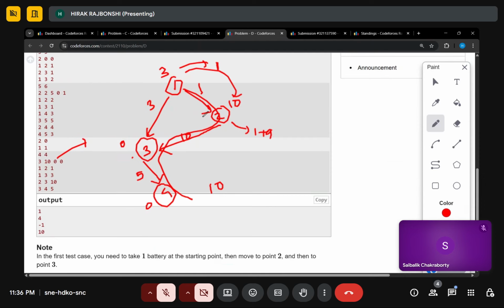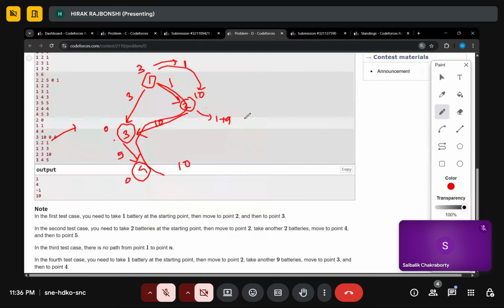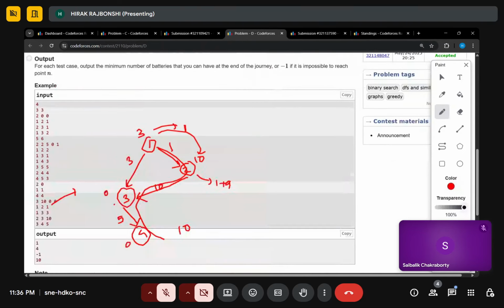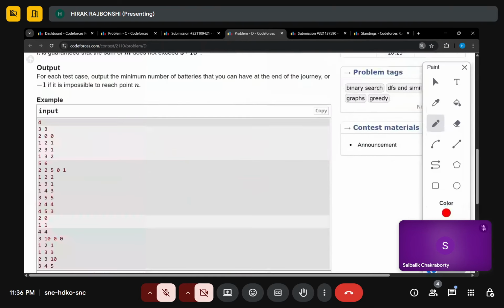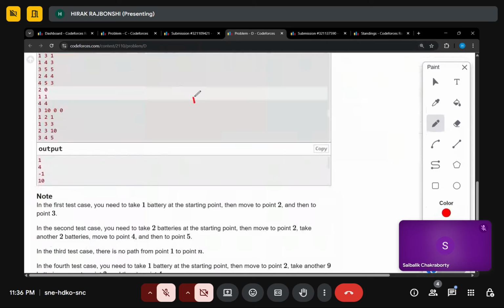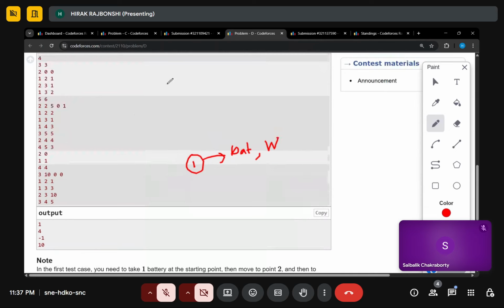So if we see this, we can use Dijkstra's algorithm for the question. Suppose you are at this node and you have already picked this amount of batteries, and W is the maximum weight of an edge between all the edges you have already passed to reach that point.